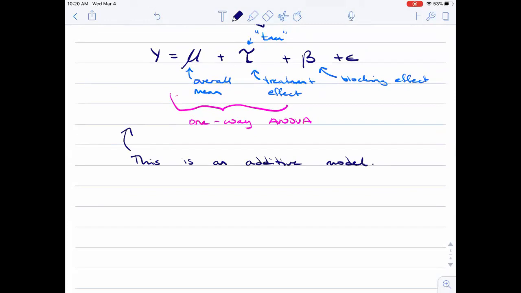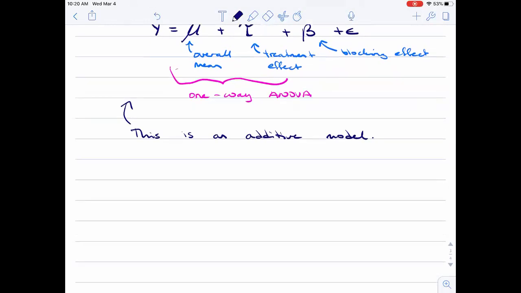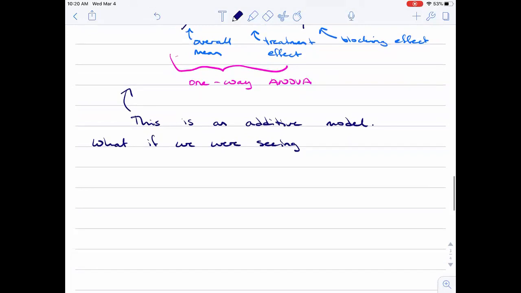Okay. So what if we were seeing in our data something like y is mu plus tau beta, right?